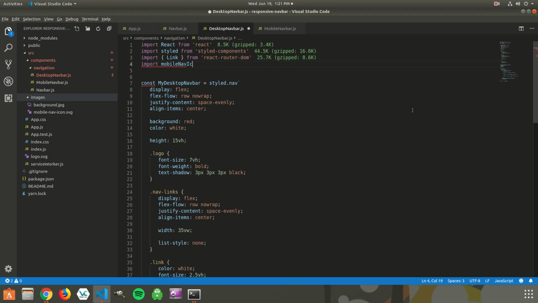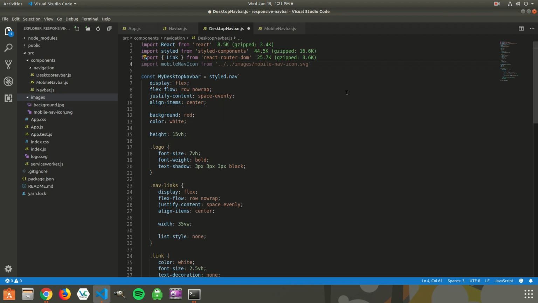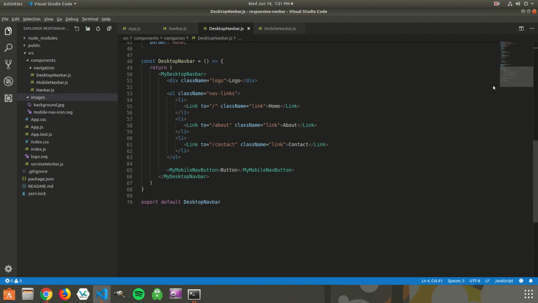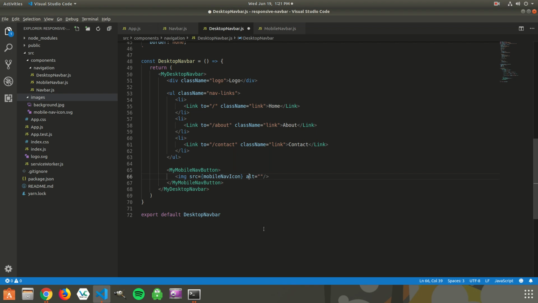MobileNavIcon from images, mobileNavIcon.svg. Okay, back down here. Image, that there. Alt, some cheeky reference that no one will get.